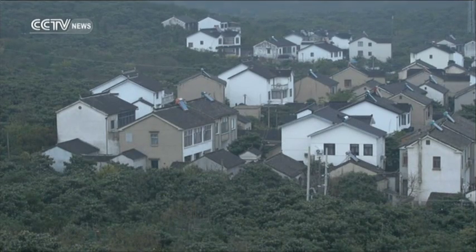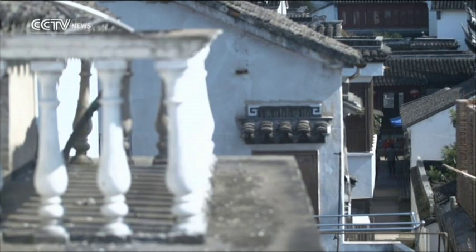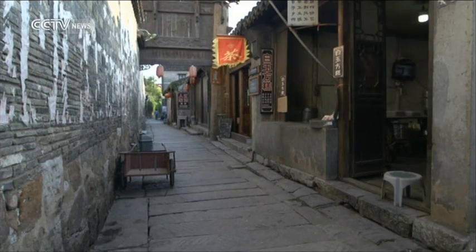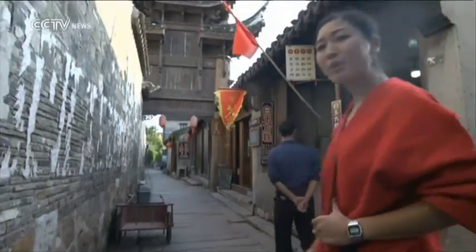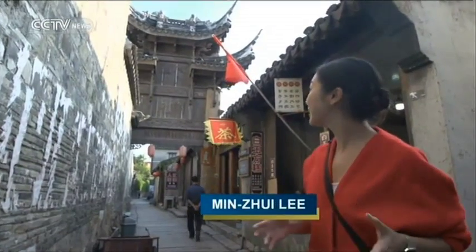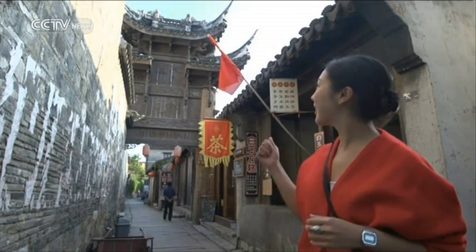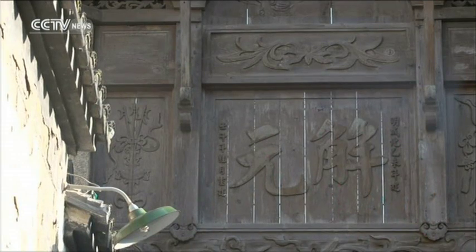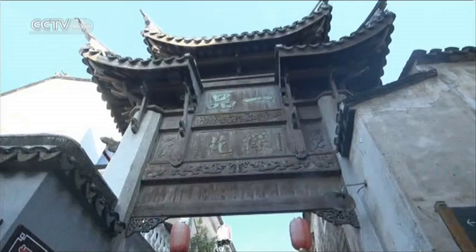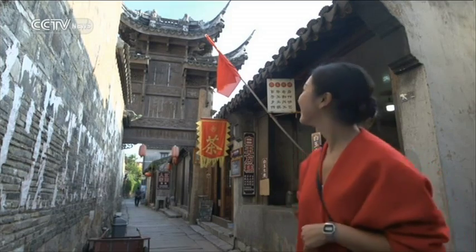Exploring the sleepy lakeside hamlet of Luxiang is like rewinding through the dynasties, retracing the steps of ancient scholars. You can find memorial archways all throughout China, but it's less common to see ones that have been built to celebrate the academic achievements of the people. So this one behind me is one of 3 in this village that celebrates one guy who managed to achieve the 3rd highest rank in the imperial exam. And it's something that the villagers here are still proud of today.